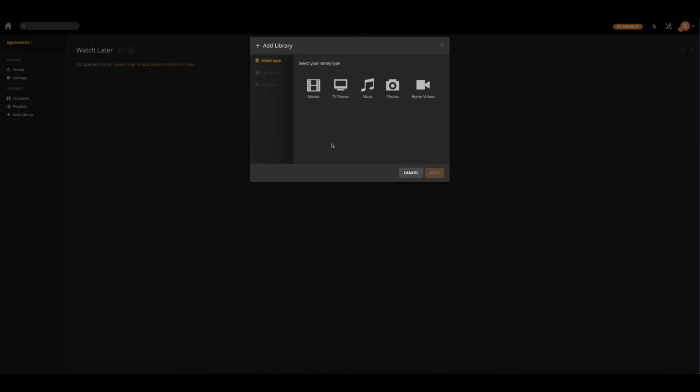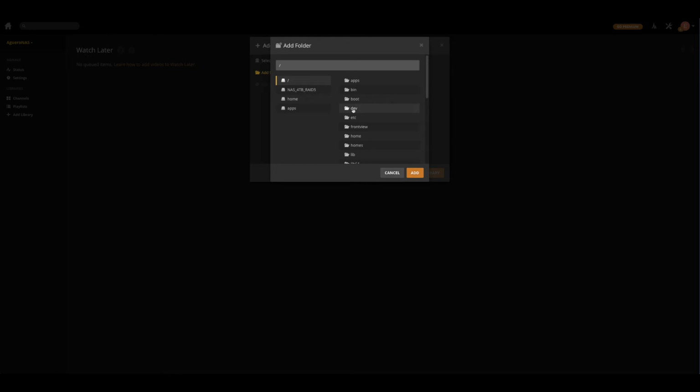So back in here, the first thing we'll do is we'll create a movies library. What do you want to call it? Now, this is the name we want to call it within Plex. We want to call it movies. Next. Now, it's going to ask you to browse for your media folder. So this is the folder that we were just looking at, but the movies one is the first one we're going to create. So browse for media folder.